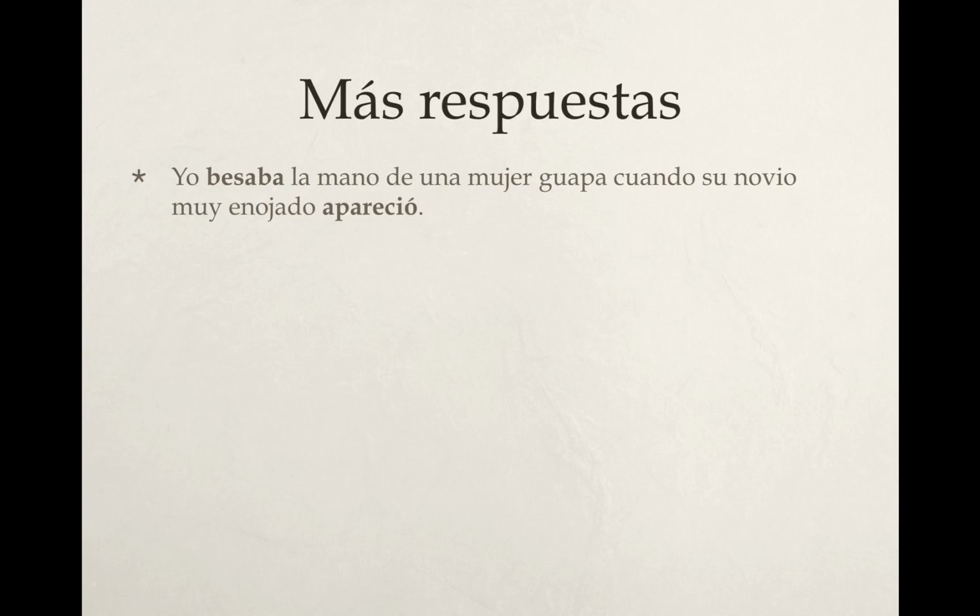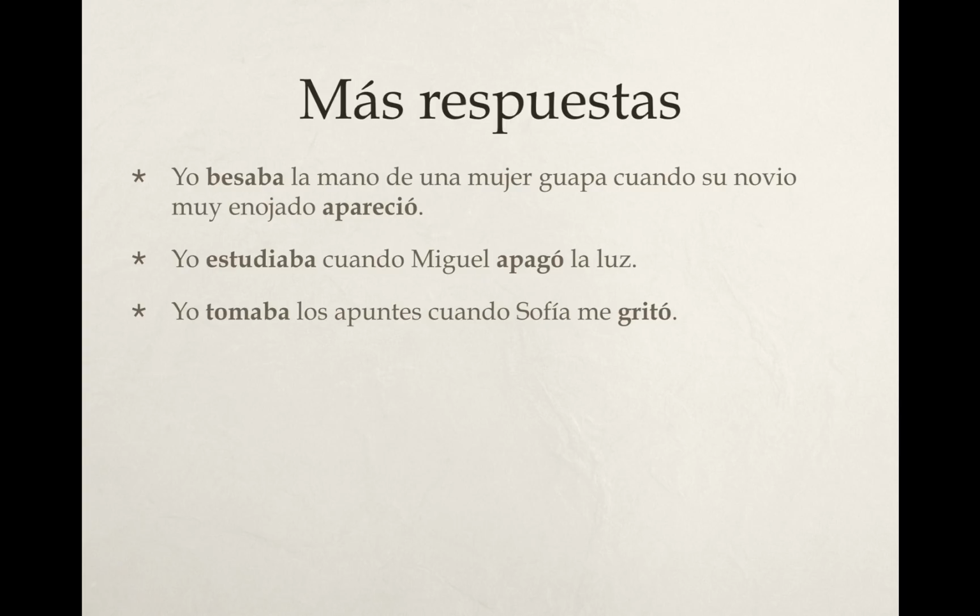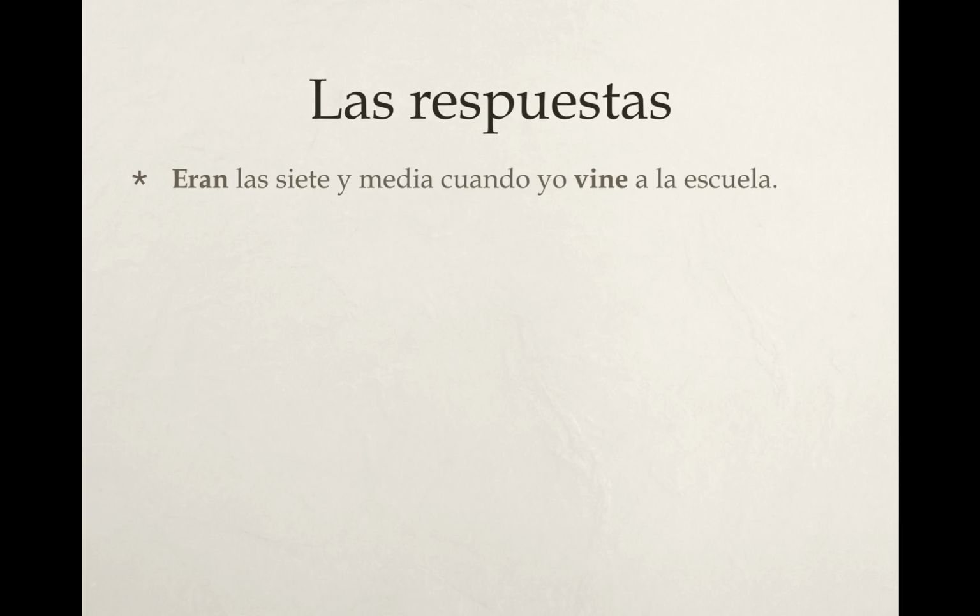Another one, cuando. I was kissing the hand of a beautiful woman when her very angry boyfriend appeared. His appearing interrupted my kissing. I was studying when Miguel turned off the light. Another interrupting sentence. I was taking notes when Sophia screamed at me. Interrupting sentence. I was exercising in class when the bell rang. The bell ringing interrupted my exercising. This one has to do with time, so we're going to have eran las 7:30 cuando vine a la escuela. It was 7:30 when I came to school.